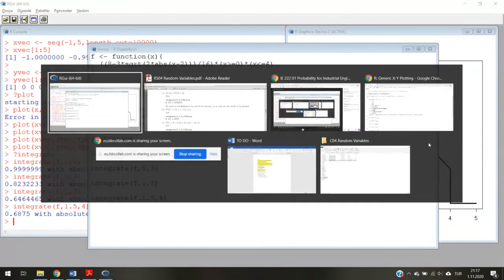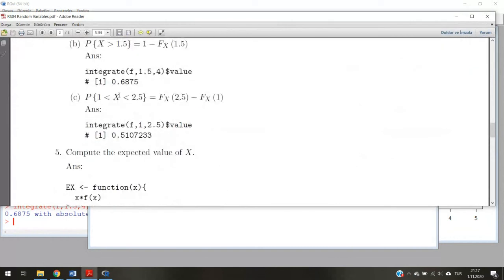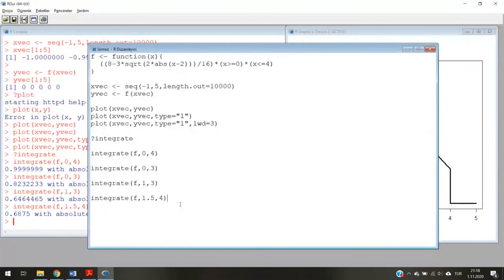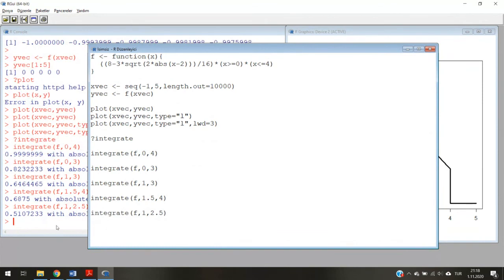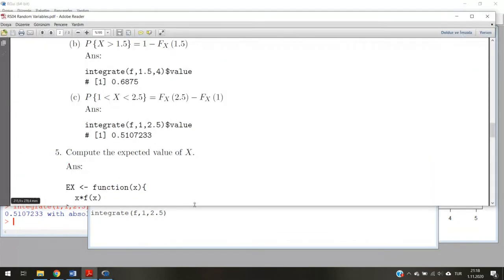And what is the probability of x being between 1 and 2.5? In that case, we are just going to integrate that function between 1 and 2.5. You can get the response for all of these values.